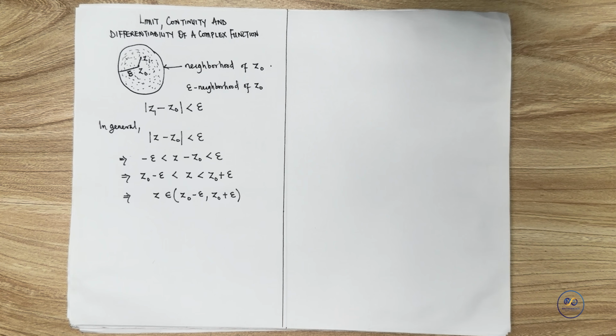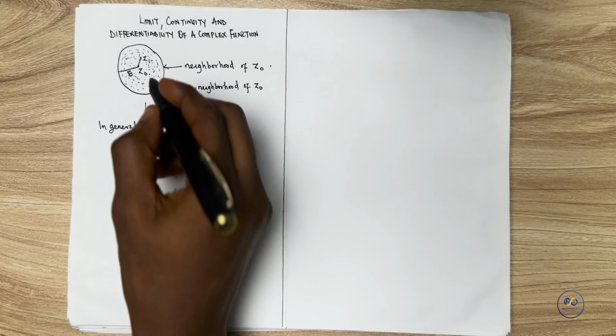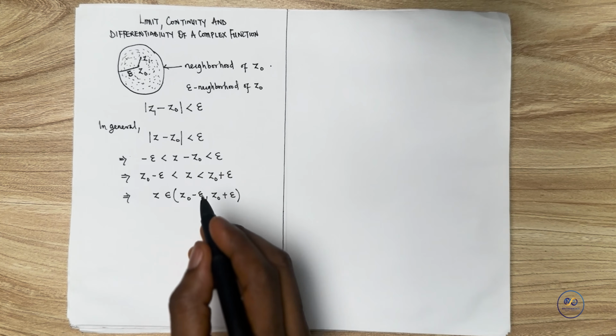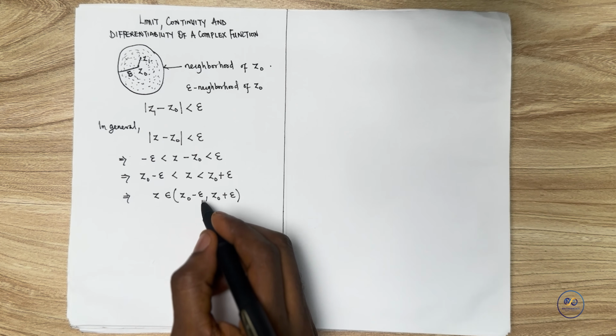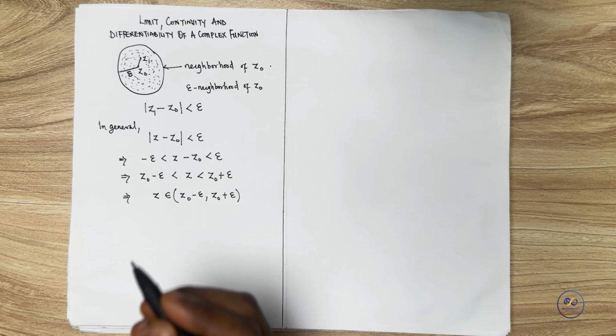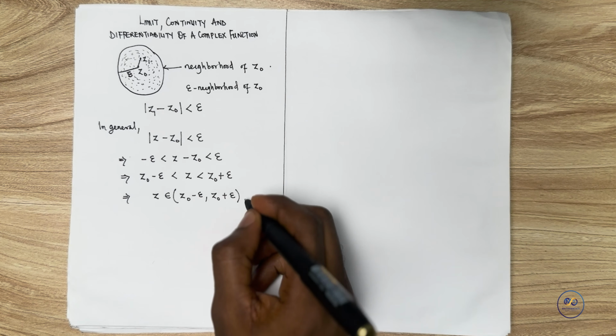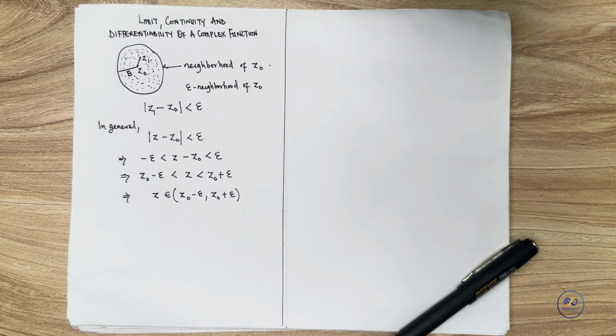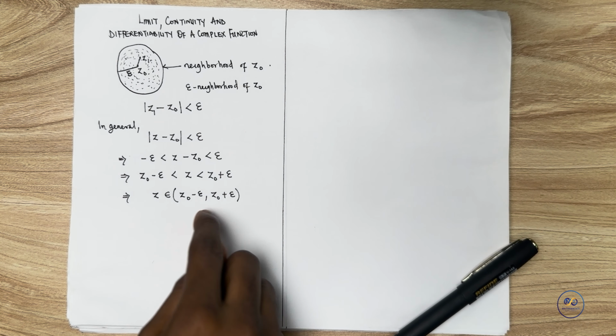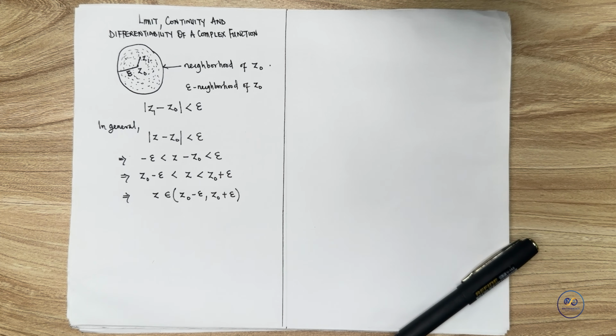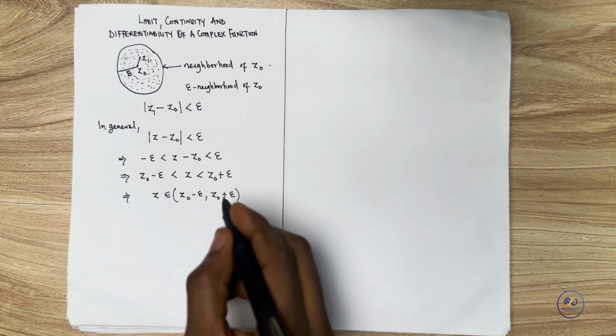And this is very, very interesting. This tells you that z is interior to that cluster, which has a radius of epsilon and a center at z0. So this is very, very important. If you're in courses like real analysis, you would call this an open interval, which it is, and you would also liken it to an open ball. However, we just want to focus more on the fact that this is an epsilon neighborhood.